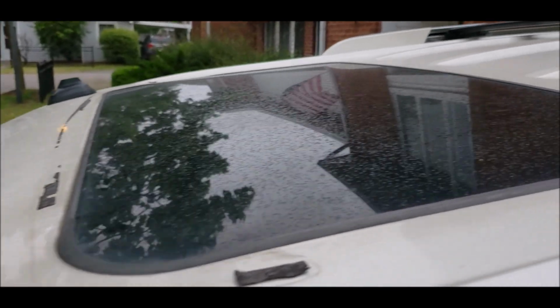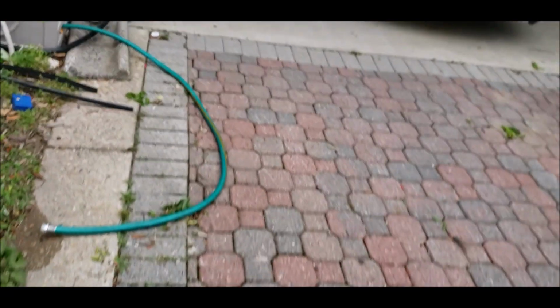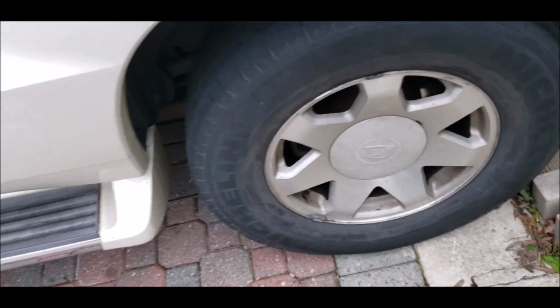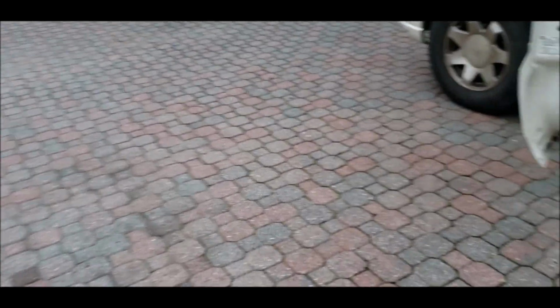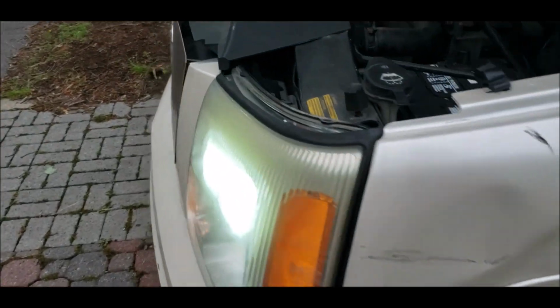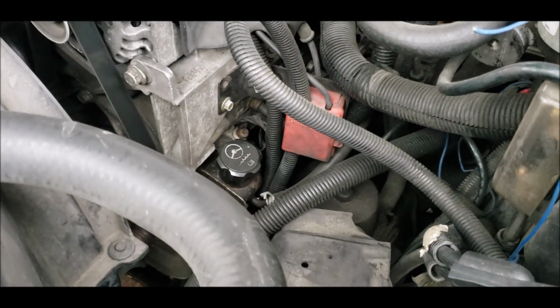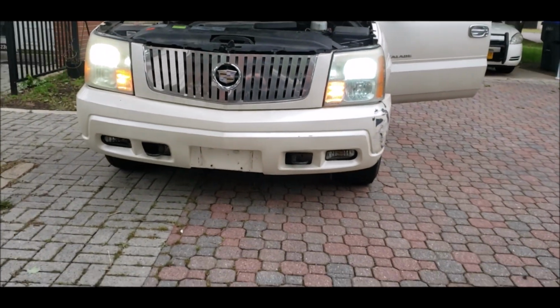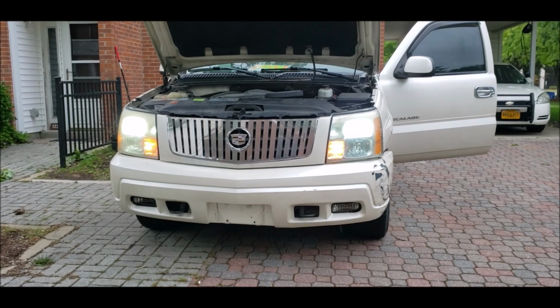Check out the roof while we're here. I have no idea what they had there. Everything else looks good. She definitely needs tires. Need to clean up. Impala's over there. This is actually the first goddamn Cadillac I've ever owned. Well, temporarily owning. But yeah, that's where we're at. It's starting to rain. Nothing else I can say, except fuck that power steering pump. I'm hoping it's just low on fluid. Oh yeah, the fog lights are blown out and shitty. We'll work on that. Anyway, have a good one.